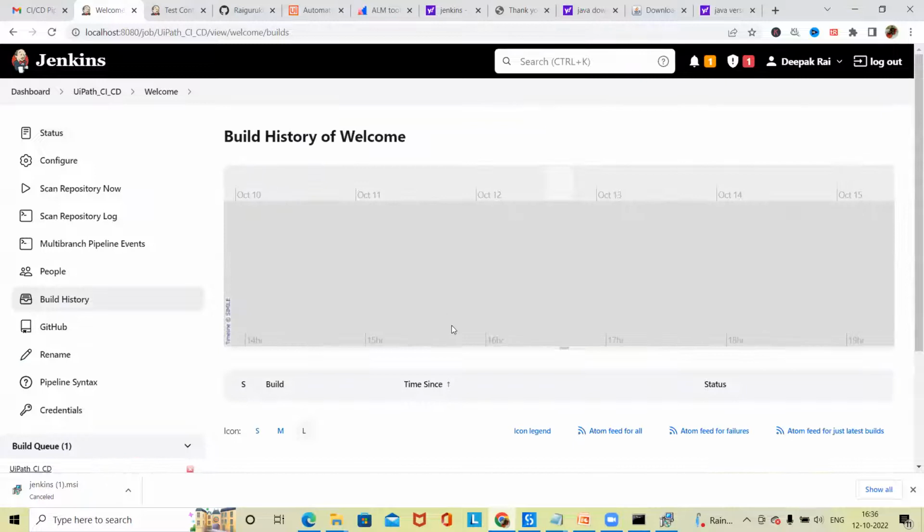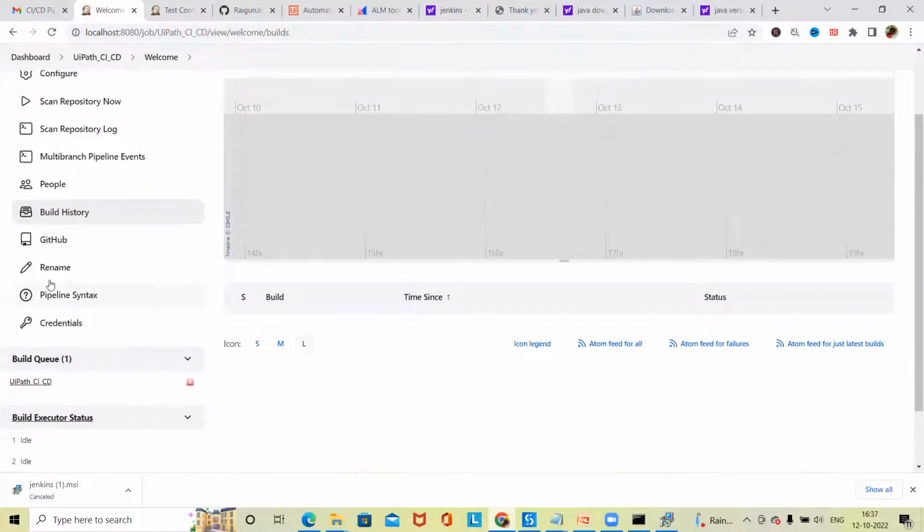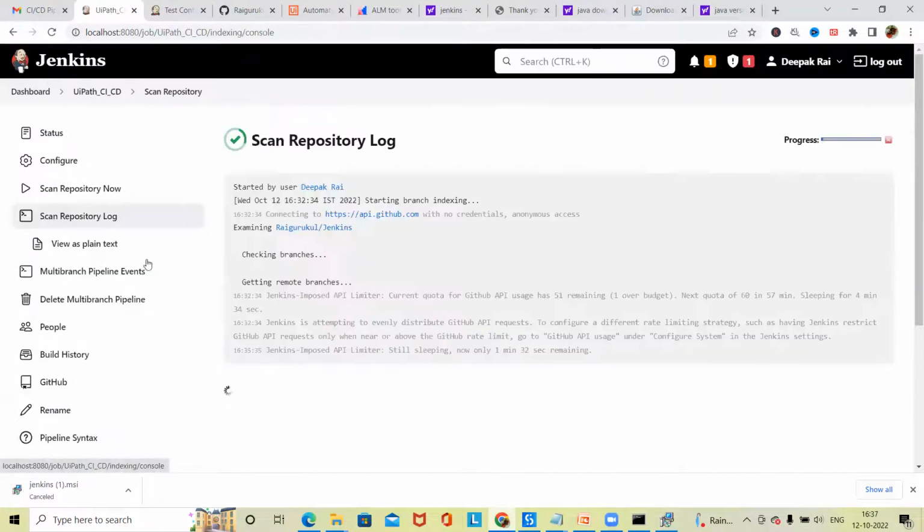Yeah, build history. Inside the build history, we can see the complete stats whenever it is deployed and run successfully. We can see all the stats detail here, and we can also have the log sections here. Standard output, because it's running, that's why we are unable to see it.